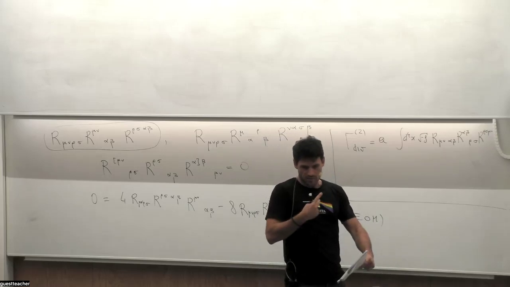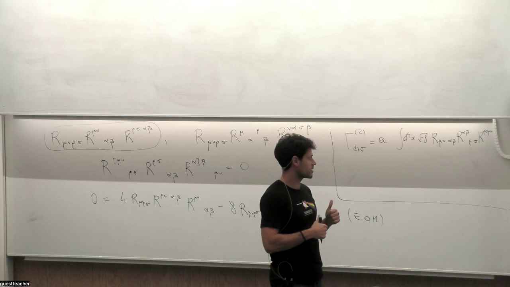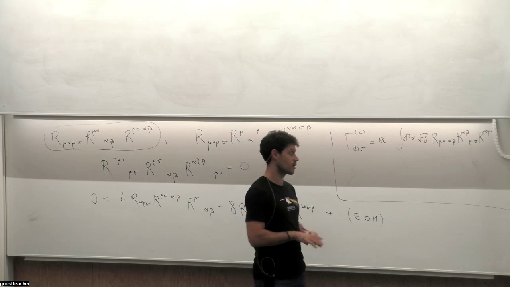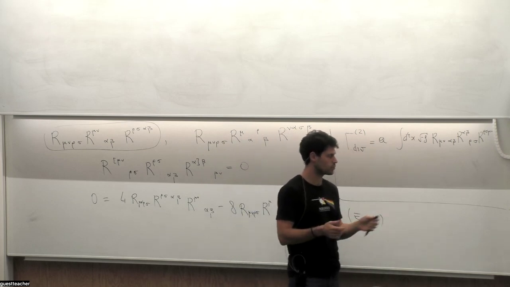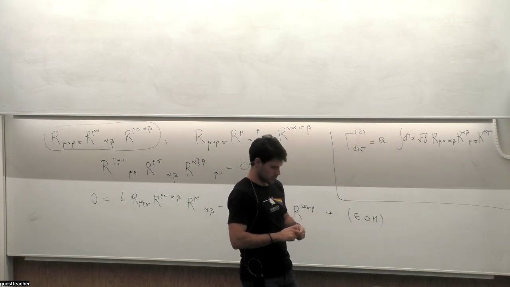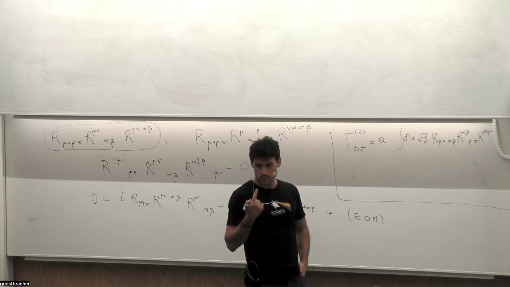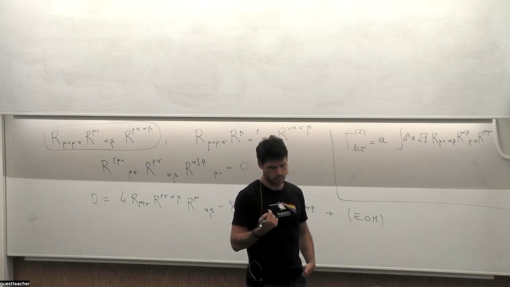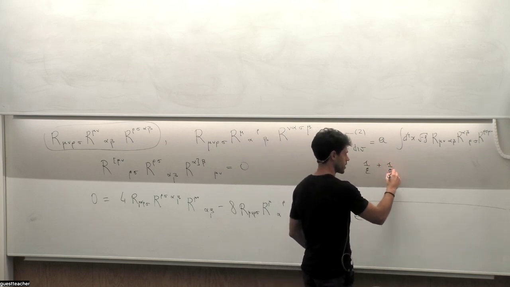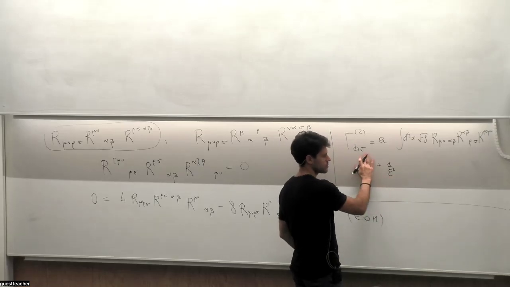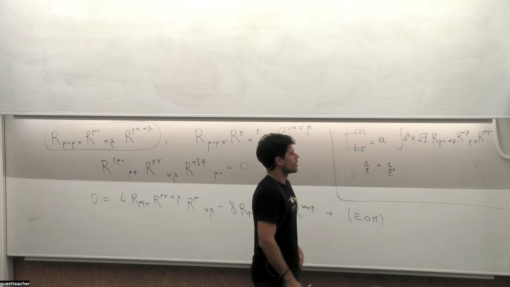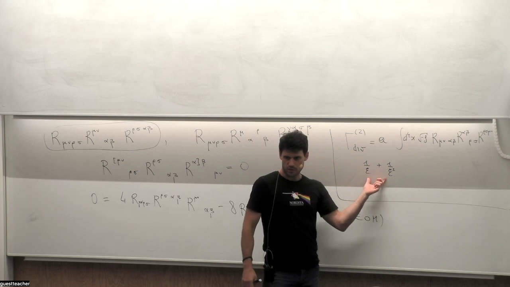Now, there are two questions you need to answer to completely fix this structure. One is the numerical coefficient. Of course, you need a two-loop computation there. It was done by Goroff and Sagnotti. I think it was one of the hardest computations that has been done perturbatively in gravity, in Einstein relativity. And the other thing is to determine the order of the divergence, because we are at two loops. So we could ask, do we get 1 over epsilon plus 1 over epsilon squared, or we just get 1 over epsilon squared, or whatever? I mean, what do we get? Because at two loops, you may expect both terms to appear in general.